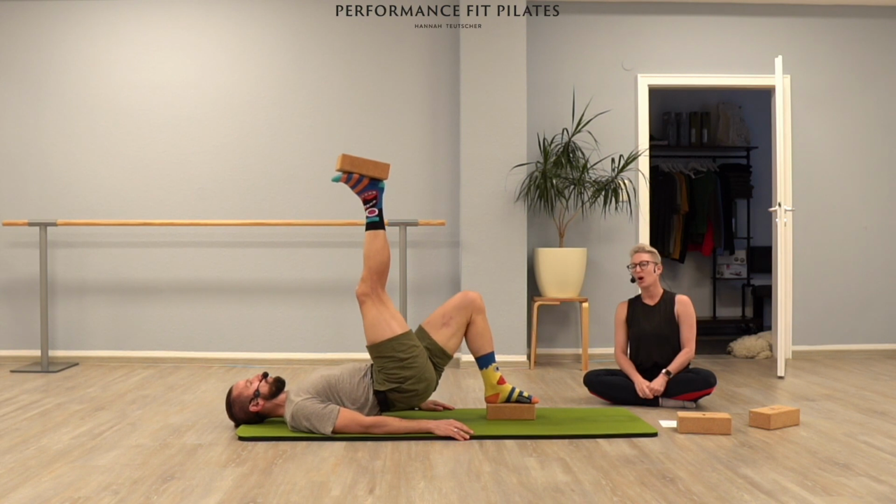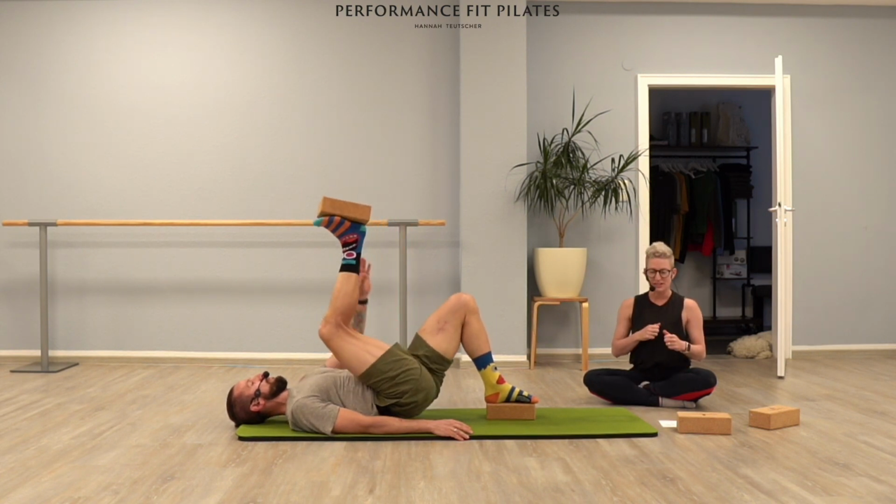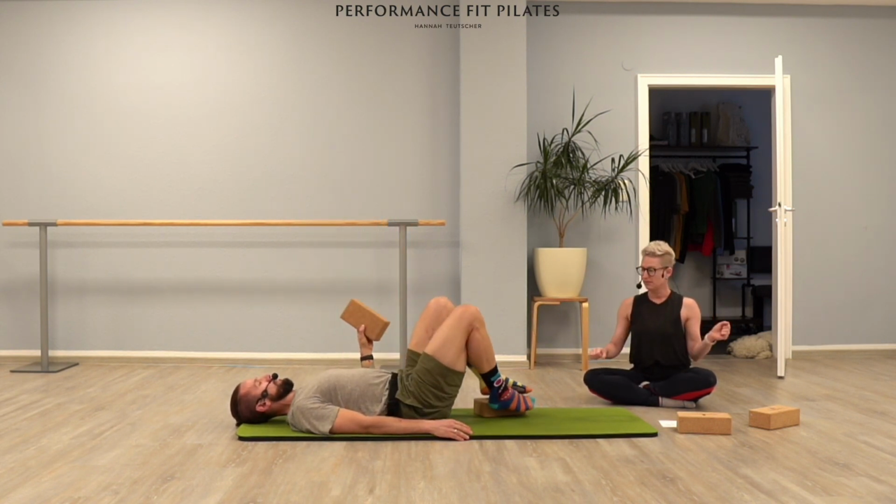Take your block off of your foot when you're ready and just hug your knees into your chest or do whatever sort of wiggles make you feel good.